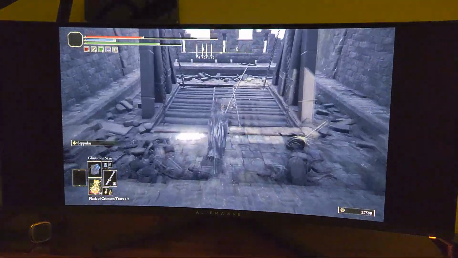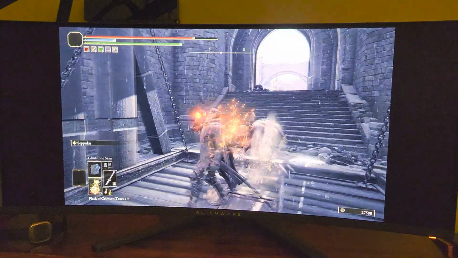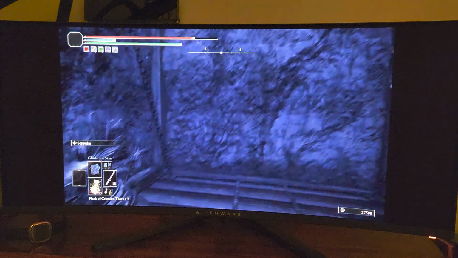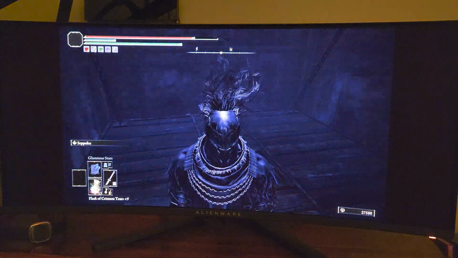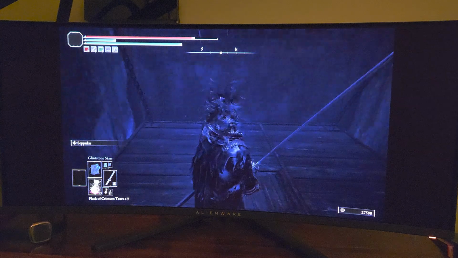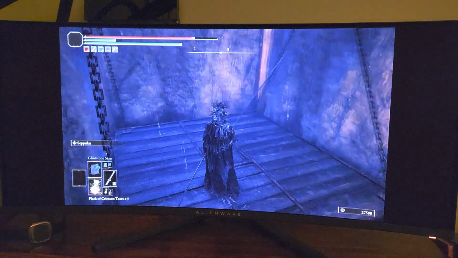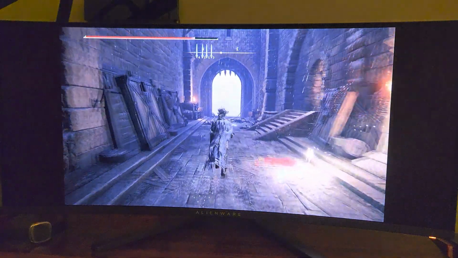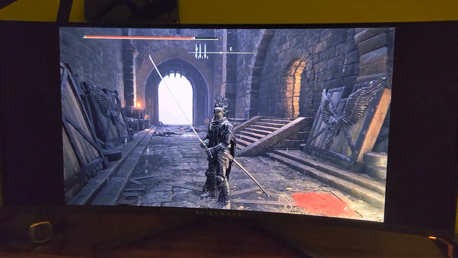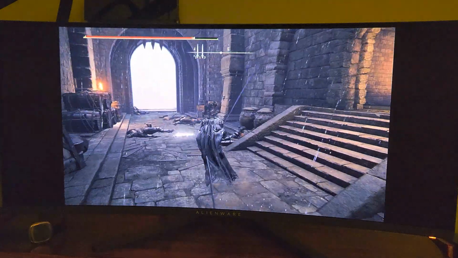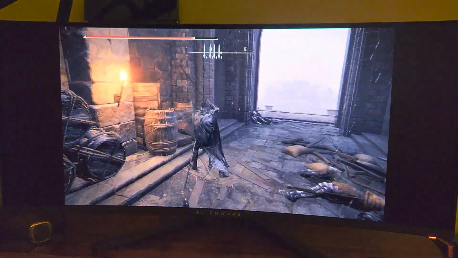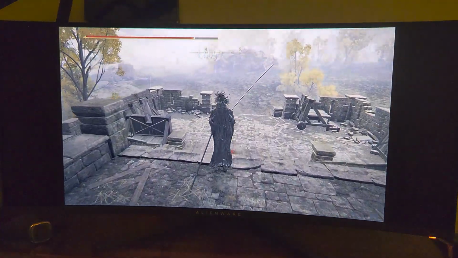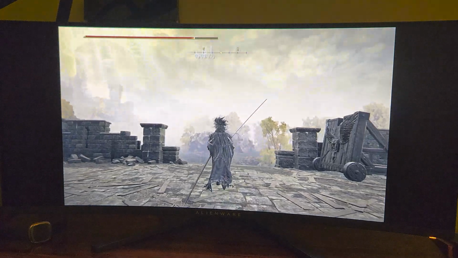But I have had several people asking me about that. How does it look? Is it distracting? Is it just going to stretch the image out? Is it going to smear? None of those issues are a problem. What you may run into a little bit is YouTube not mapping 16:9 content properly, or even 21:9 content properly. But luckily there are extensions and mods that can take care of that as well. So if you are concerned about 16:9 content, or widescreen as they call it, on this monitor, I would not be. It's a fantastic experience.